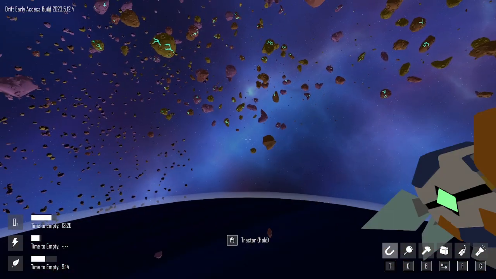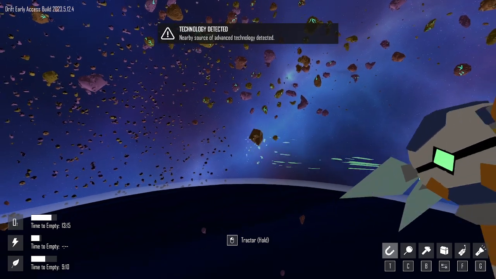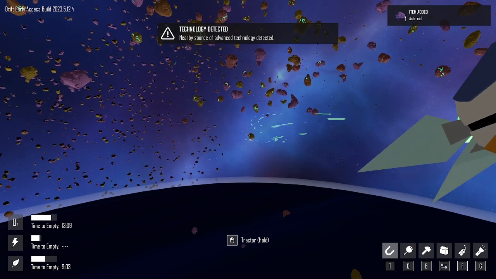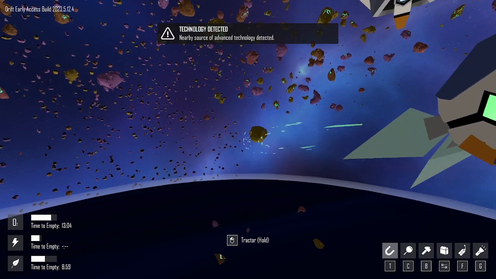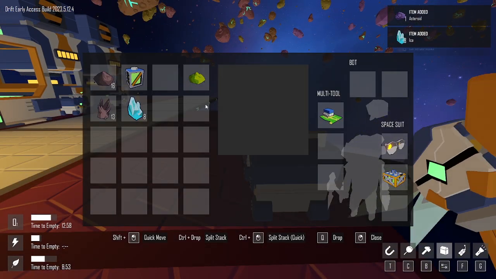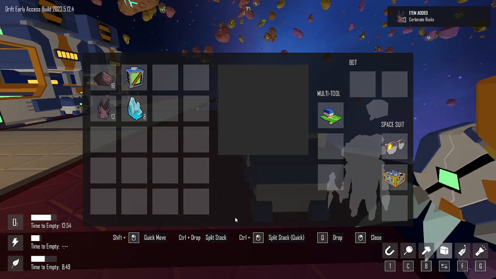I see you. I see you just floating on by. You think you can float on by my station? Nothing's gonna happen? There you go. Oh, perfect. We needed some ice, too. Oh, no! Oh, I trashed it. Oh, well.